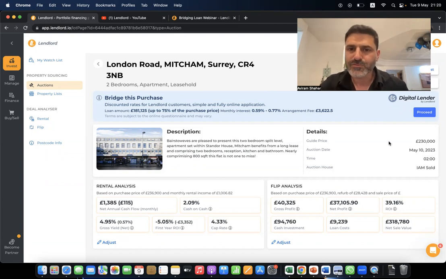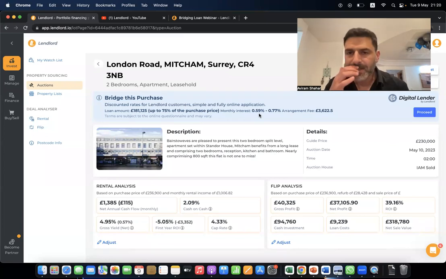The LTV is loan to value. It means that, for instance, if you get 75K on a 100K purchase price, it means 75% loan to value. We will go to 75%, but only if the borrower can service the loan and pay monthly interest.